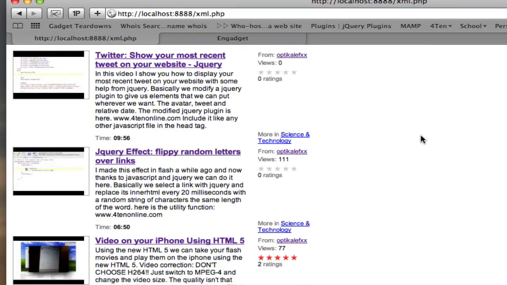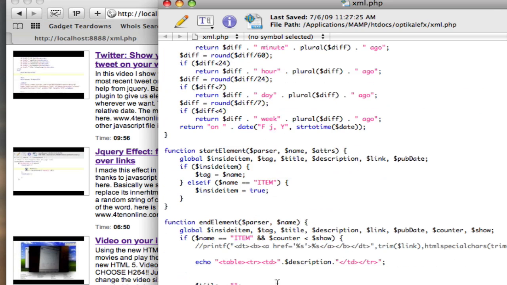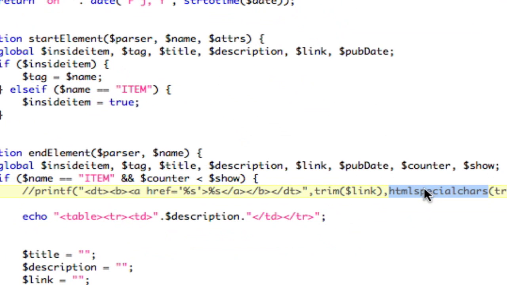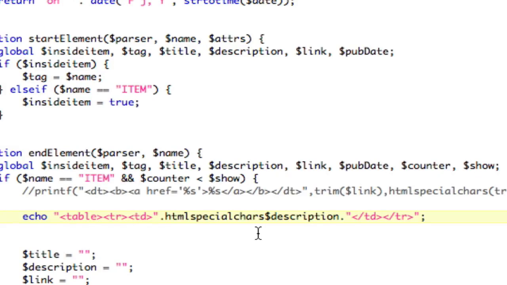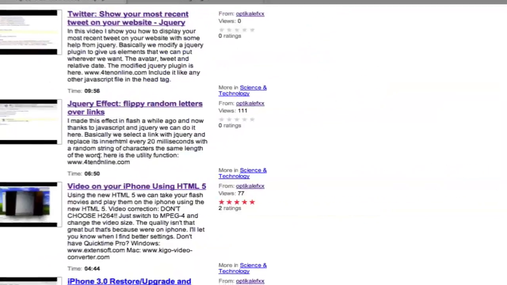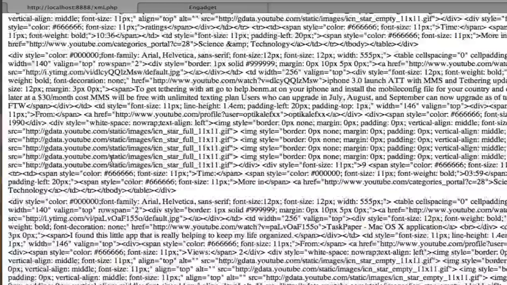The feed actually comes in formatted for YouTube. This looks like YouTube, okay? So if we take a look at it, we're not doing anything different. We're just giving the description. But the description actually comes with that. So if we take this function called htmlspecialchars, it's built into PHP, and wrap it around the description, it's going to actually reveal the HTML to us. Okay, this is the code behind the YouTube channel.